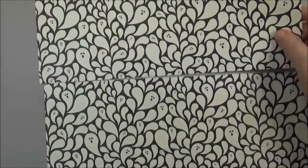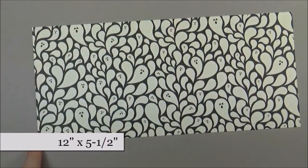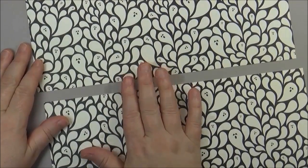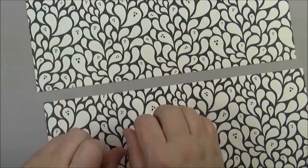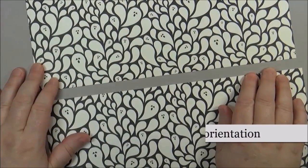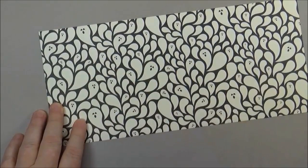And actually what I did is I cut it in half already for us. So the piece that I'm going to use measures 12 inches by 5.5. Now I want to talk a little bit about the cutting, because if the images on the paper need to go in a certain direction, you want to cut your paper right. And how do I know that? Because I have cut the paper wrong before. So that's why I'm sharing that today. Particularly if you have words, you want to make sure they're going in the right direction.